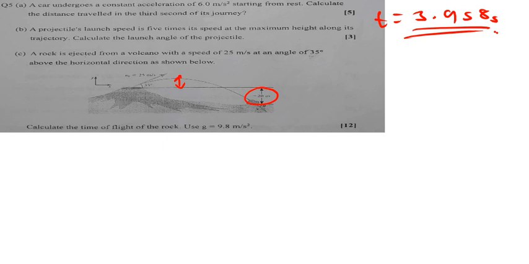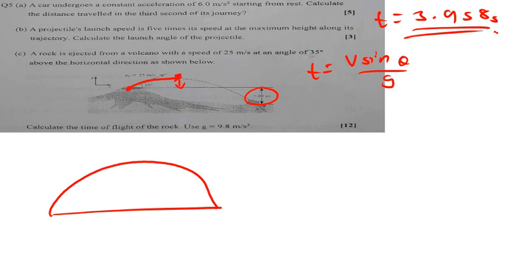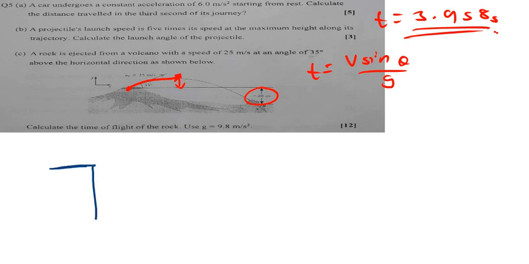So initially, we need to find the formula which we use to find the time from this point all the way to that point. That formula is T is equal to V sine theta divided by G. If you have this trajectory, then you have point A, point B and point C, so you are finding the time from point A to B. That is this formula. Since this is the third trajectory, let me redraw a simple diagram for it. It has started from this point going there.